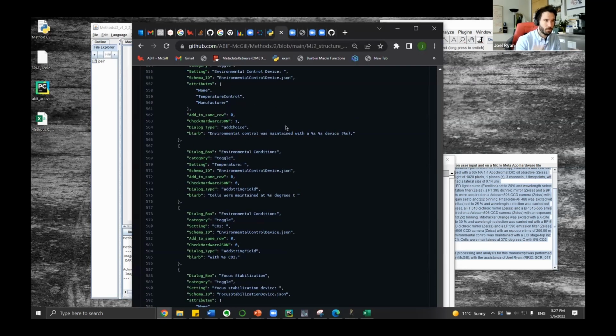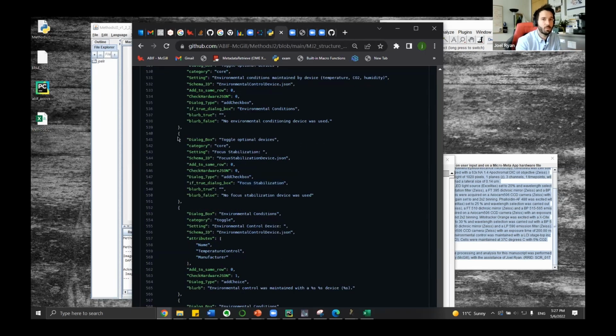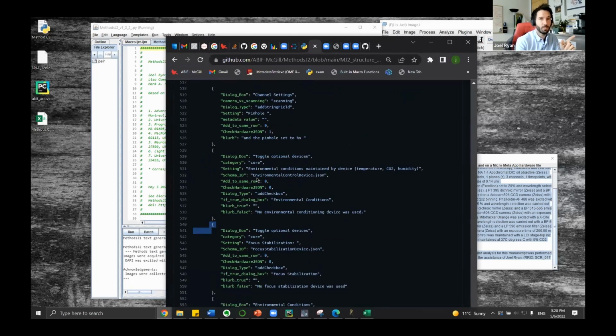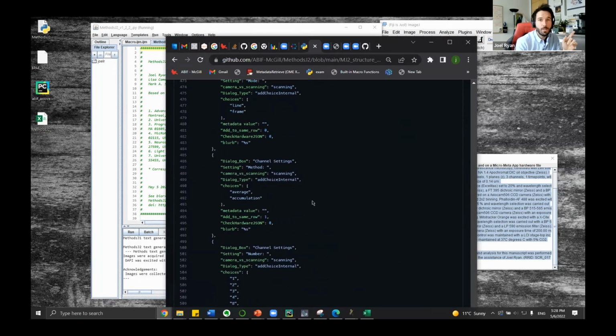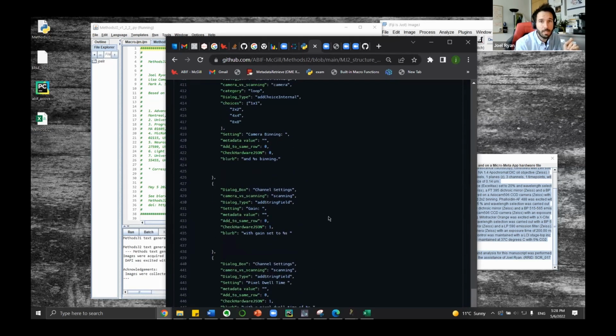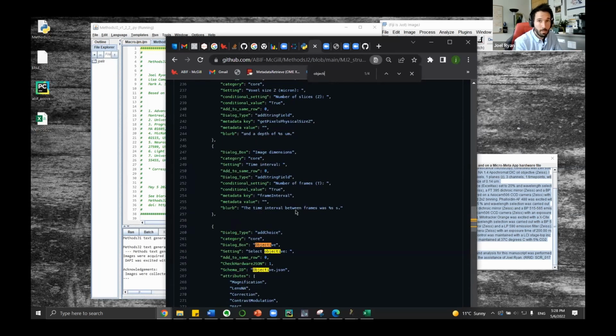This looks a little bit daunting at first, but is more customizable. Every one of the dialog boxes that we had is a little bit generic. So the MethodsJ2 script just says, make a dialog box, and how to make it is going to be with these elements here. So if I just scroll up to something that makes a little more sense, or that we saw already, I'll try to find the objective one perhaps.